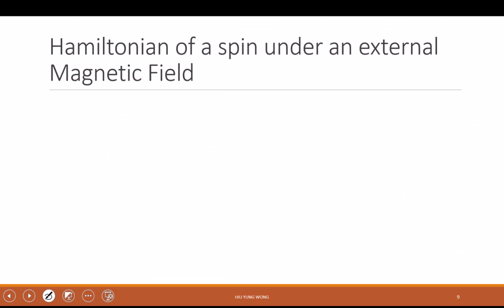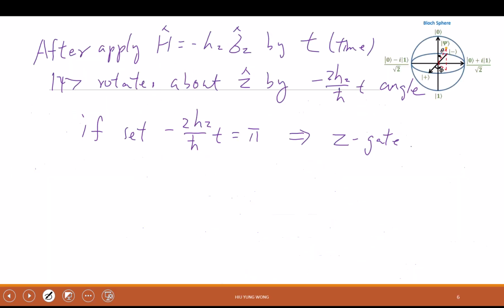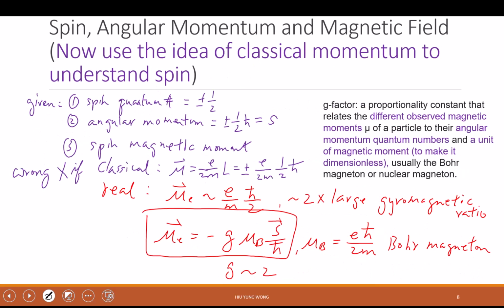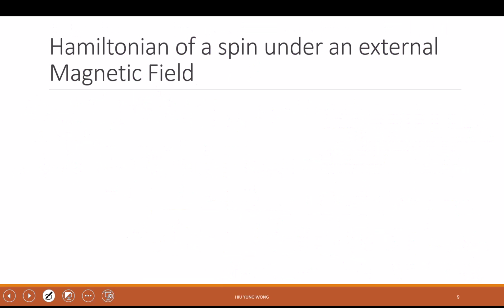Now, to be frank, even up to now, I would like you to understand this, but it's not that important. Up to now, I just gave you a background. Eventually, you just know that the electron has spin and it has a magnetic moment. And because it's negatively charged, its magnetic moment is opposite to its spin, because its gyromagnetic ratio is negative. Photon is different. This affects how we look at the Bohr sphere.